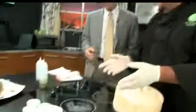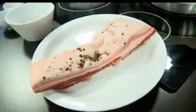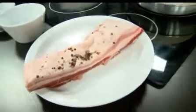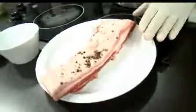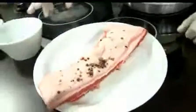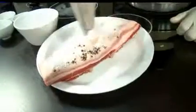So now let's talk about pancetta. This is from Bledsoe Farms. This is actually a local pork product. Bledsoe Farms is out of Woodland. They do a fantastic job. What we did is, this is actually pork belly, and we're going to cure it. What we're going to use to cure is a little bit of salt, and we're just going to put a nice coating of salt on there.